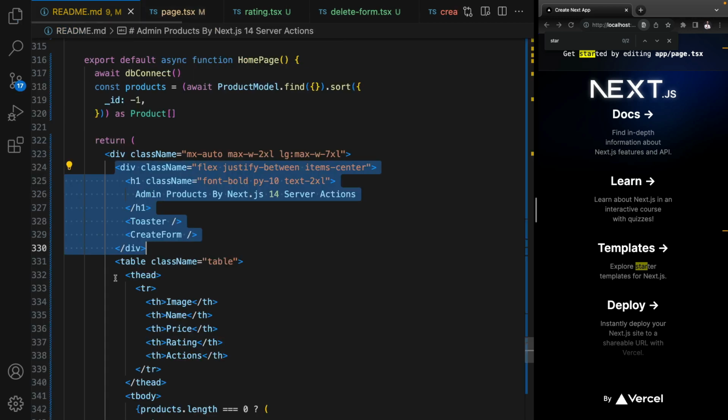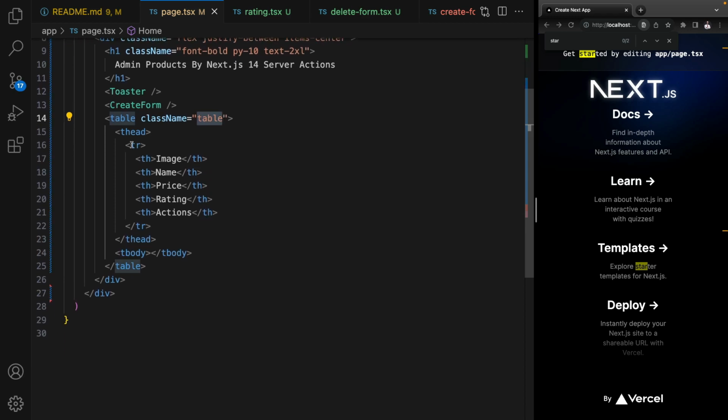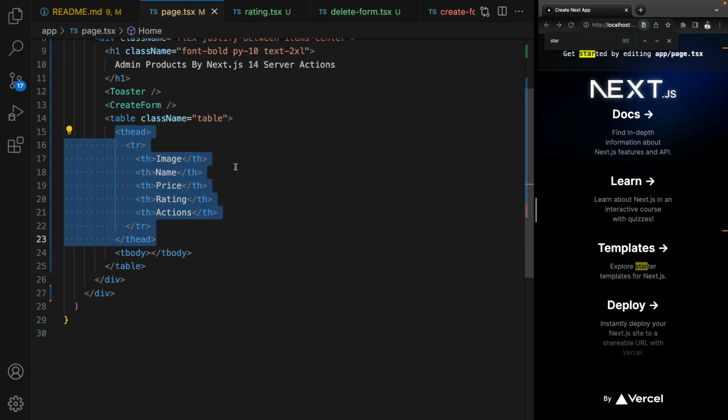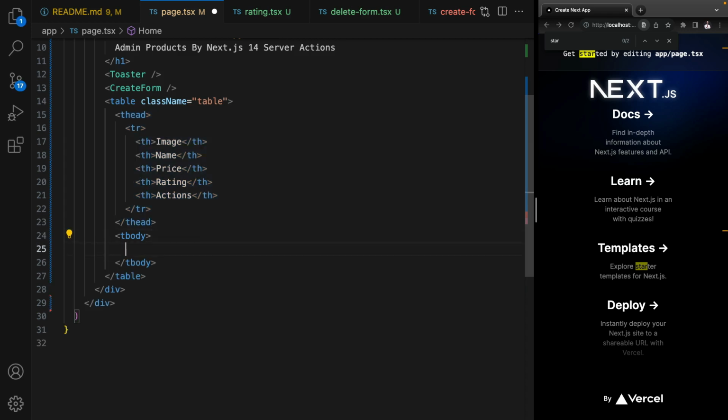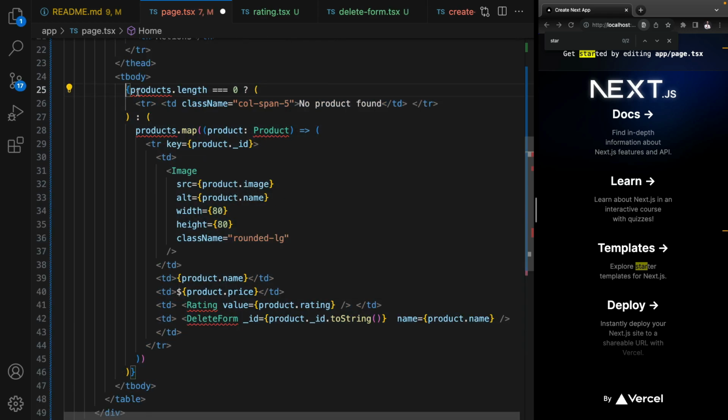Save the code, then create a table, set the class name to table from Daisy UI, create a table header with these columns: image, name, price, rating, and actions. Go to the table body and create a JSX expression here. If products.length equals 0, show no product found.